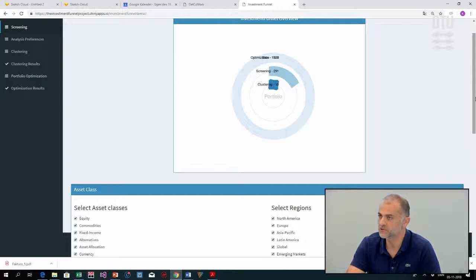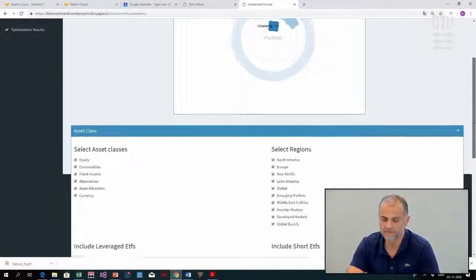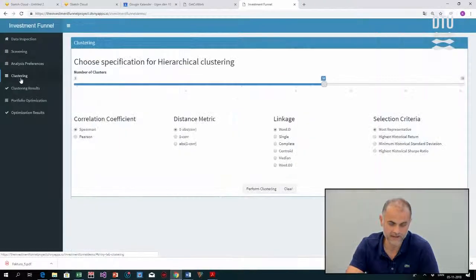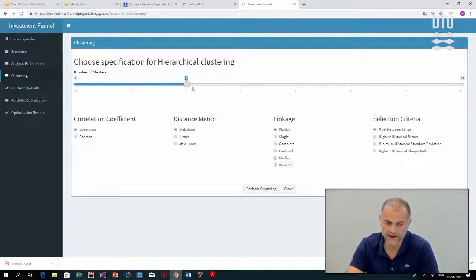So let's keep to this 291. Now we are doing a hierarchical clustering study live using this. So I'm going to go further with 291. I want to do a clustering on that. So this is a clustering machine, and let's say, oh, I don't want to do 10, but let's start with, I might want to do 5, and then I want to pick based on a few different criteria, right? So I'm using the Spearman correlation coefficient, by the way.